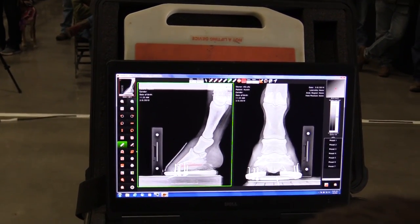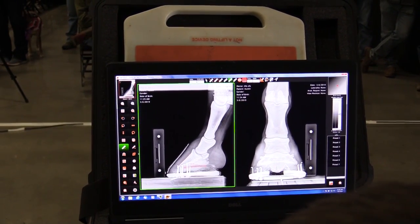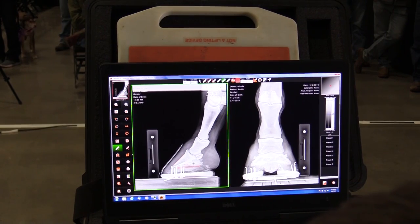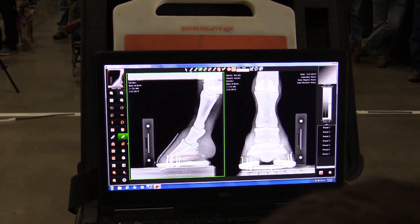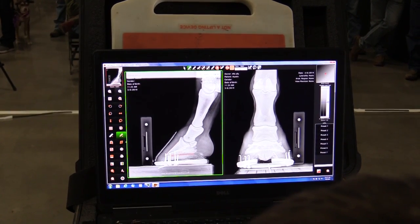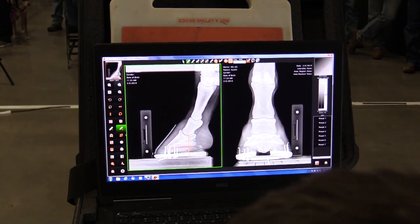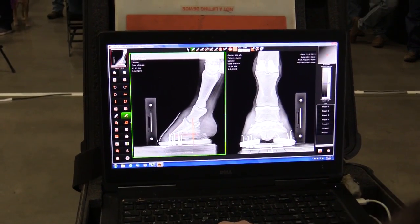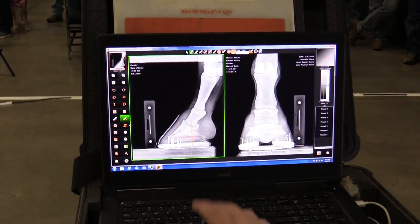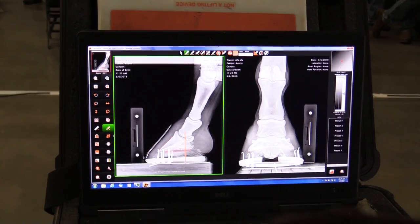Measure the palmar angle. That's the bottom of the coffin bone relative to the level world. About 2.4. And again, we're looking from the center of rotation forward. There's a lot of leverage out front, and these are tough ones to maintain because of that. I'm not saying that 50-50 is ideal. I don't know that anybody really knows what ideal is, but I know a lot greater leverage reduction is better than none.